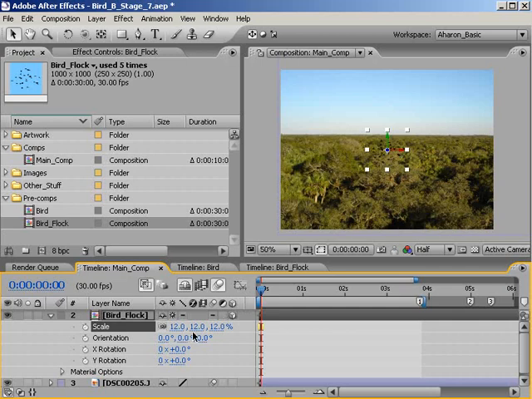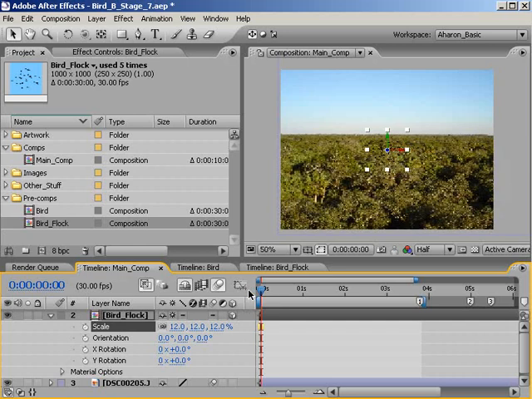Notice, by the way, that I've already turned on the motion blur for this composition, but in whatever composition you're working in, you probably haven't, so remember to take care of that. Now let's animate our flock flying across the screen over about 5 seconds. Making sure I'm on frame 0 of the timeline, I'll move the bird flock up to the mid to upper right side of the screen.